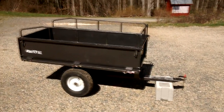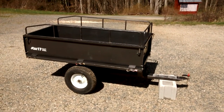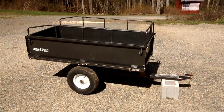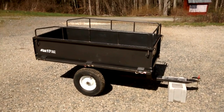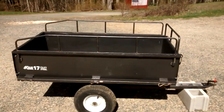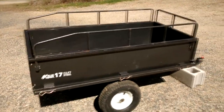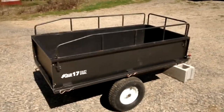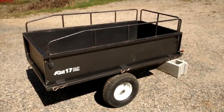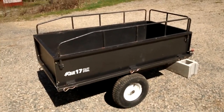At first glance, this looks like something you would want to own. It's larger than a normal size dump cart. It has a much higher load capacity, larger tires. It's got these nice handrails for holding more brush or hay in the back. You would think all these would be positive things. And again, on the showroom floor or sitting out front of Lowe's where I purchased this one, it looked like it was going to be a great upgrade from a standard steel dump cart.